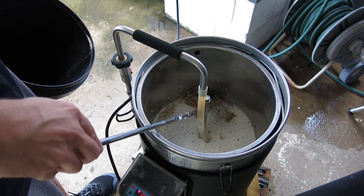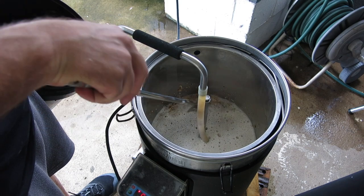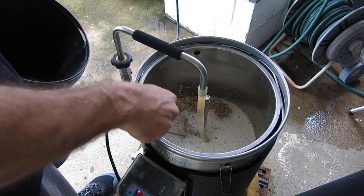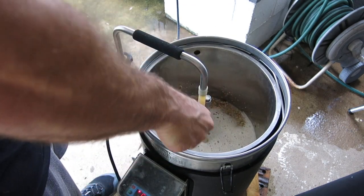Oh, that looks like another dough ball. Yeah, alright, maybe not. It's given me one dough ball.